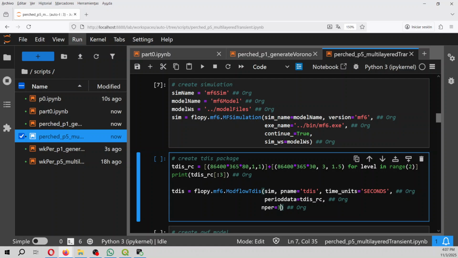So you have to approach a solution by running a really long transient stress period.